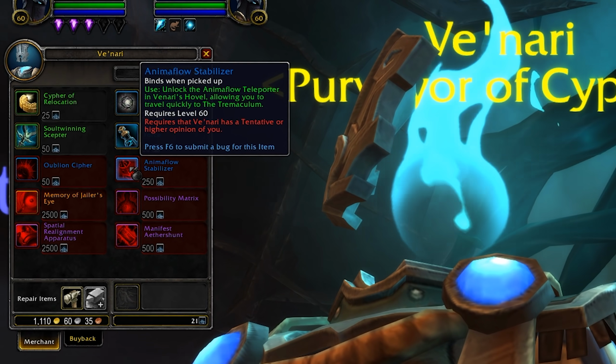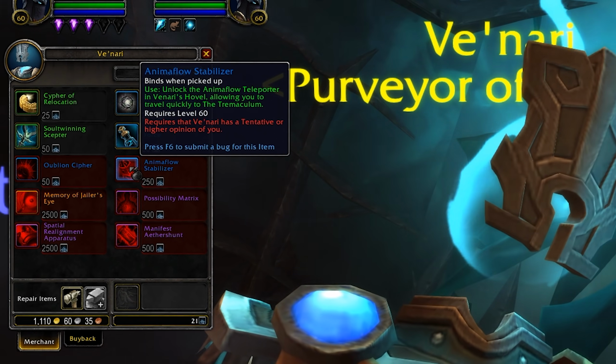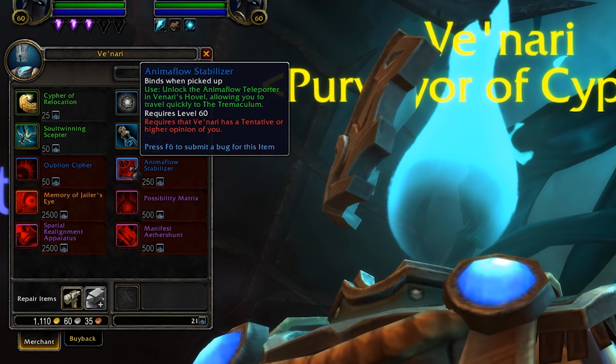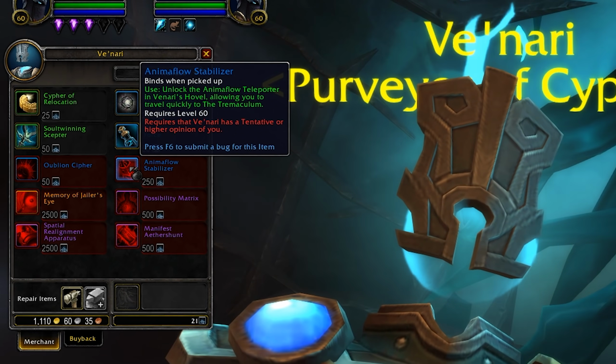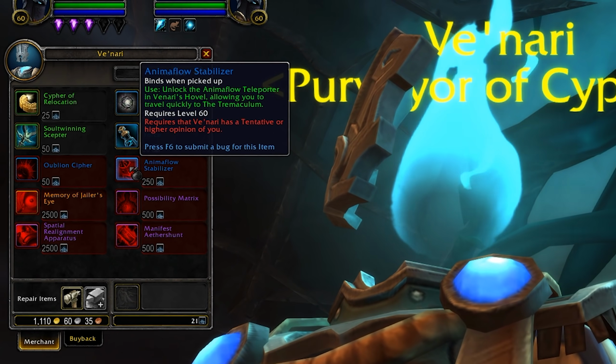The Anima Flow Stabilizer unlocks a teleporter from Venari's Refuge, that's the safe spot, over to a hotspot for quests called the Tremaculum. Anything that can help you move faster in the Maw is always going to be nice.